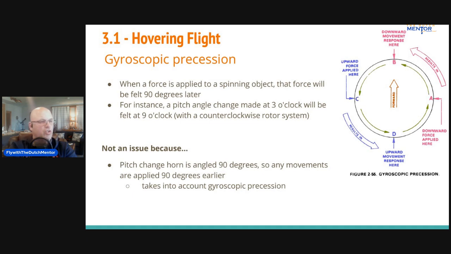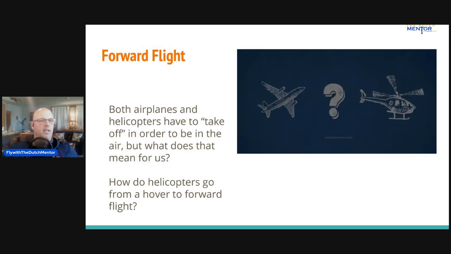So if you have a sudden wind gust, a change of direction or speed that hits you right on the nose, that does not mean that you're necessarily going to pitch up. Right? That input is at 12 o'clock, but is then felt at 9 o'clock. That could cause a sudden turn to the right or to the left, depending on what takes place. So always remember that in flight itself the controls are offset, but anything that happens outside of the flight still has that precession component to it, and you have to take that into account in order to properly counteract it.